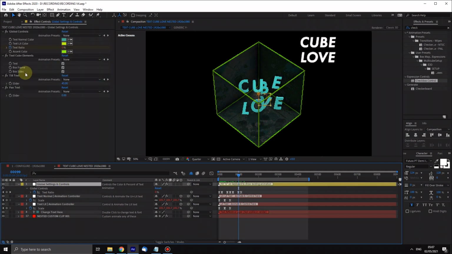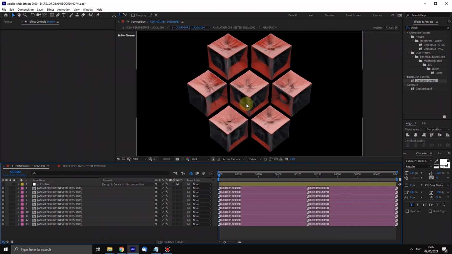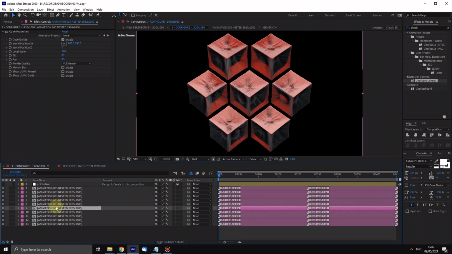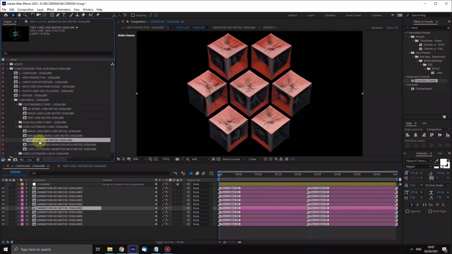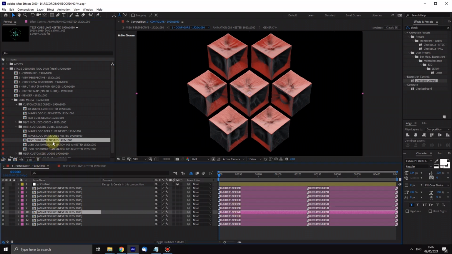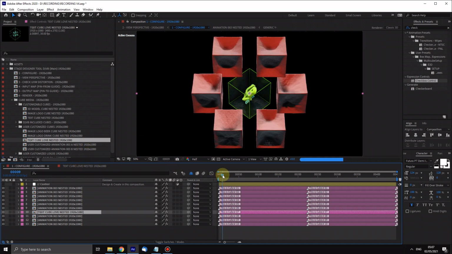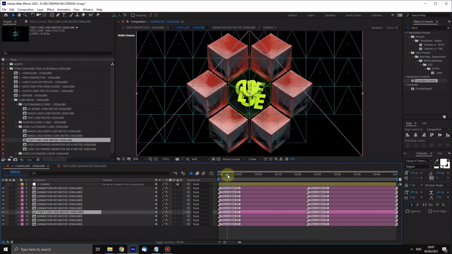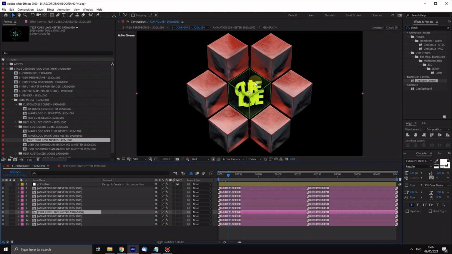Okay. Pan and tilt. So yeah, let me show you this. What we're going to do is we're going to drop our new cube, text love cube, into place 7, which is the middle. Bada bing, bada boom. So I just want to show you summon. Okay, remember I alt dragged that as before, and as you can see, if we scroll through the timeline a little bit, it's all facing forward, it's facing in the right direction.